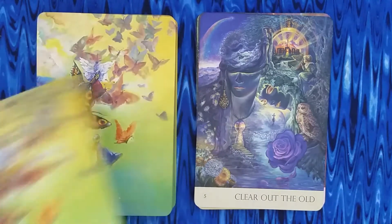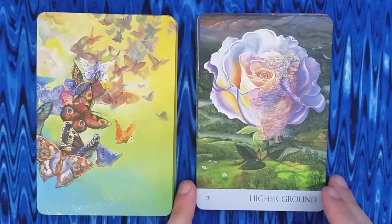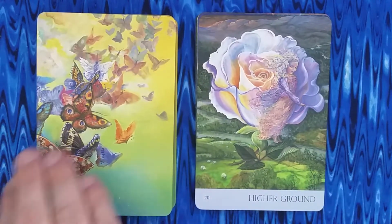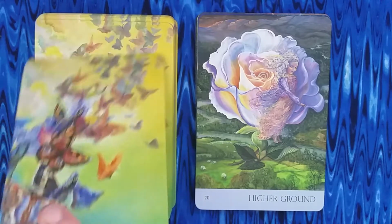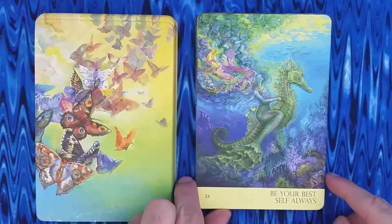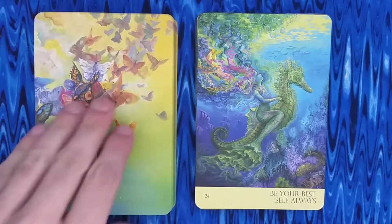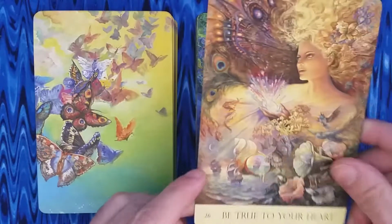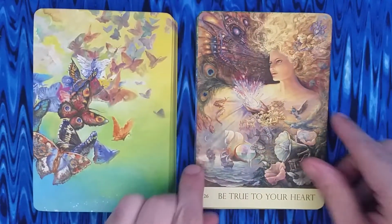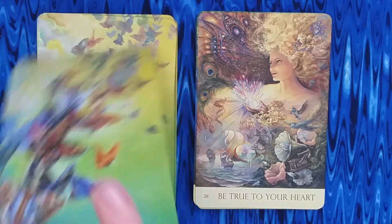It can be a little bit overwhelming sometimes, but I have found that the message is always there somewhere, and it takes a little bit of study to figure it out. Look at the seahorse. Be Your Best Self Always. Very positive affirmations. As far as the little sentence at the bottom, I think it definitely gives a little bit of a helping hand when reading this deck.